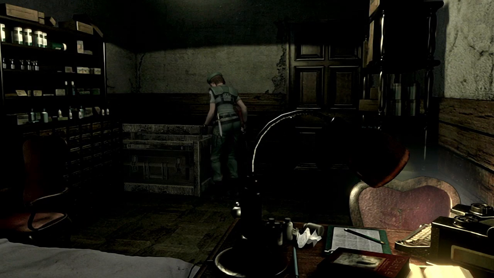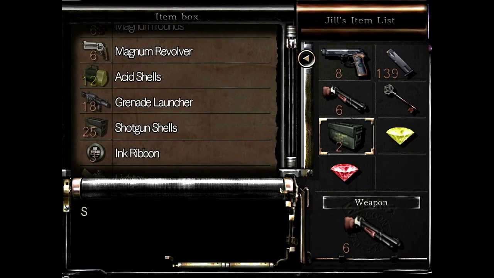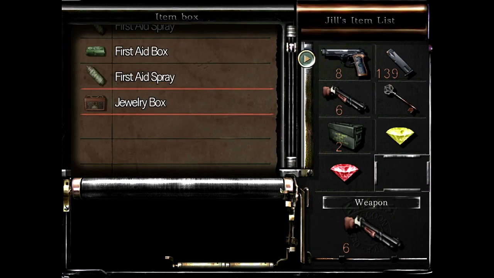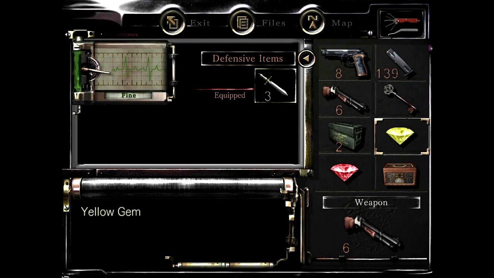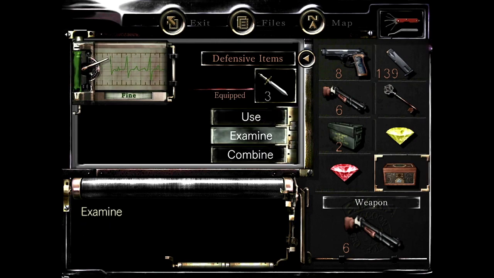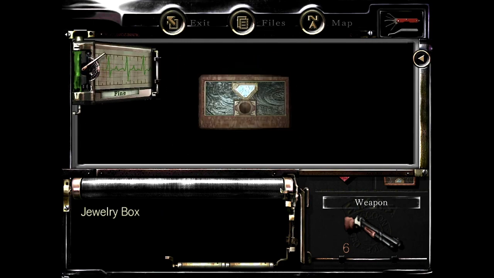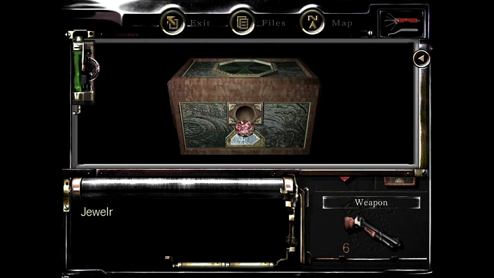Let's do the jewelry box now. Since we're down here right now, you could put this up. Boom. Look at you. Let's see. Let's grab this tree. Oops. Gotta examine it. Oh, yeah, there you go. Boom, boom.